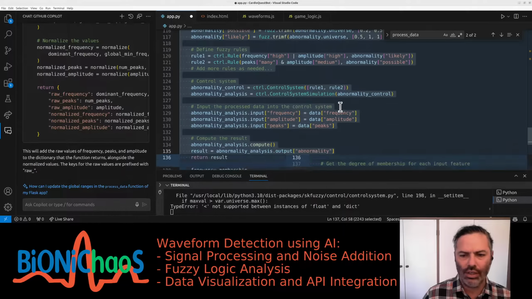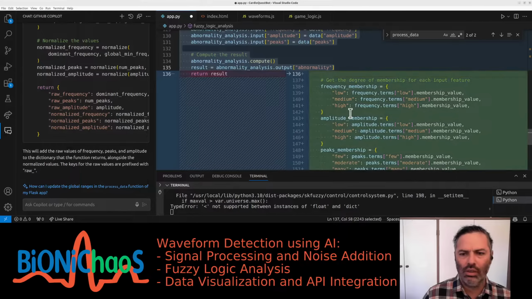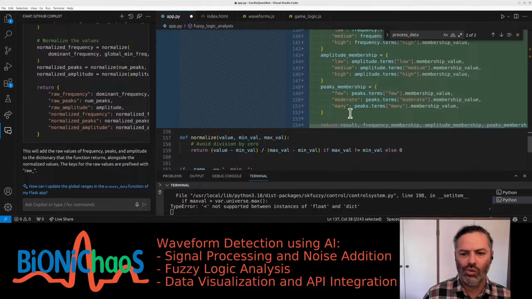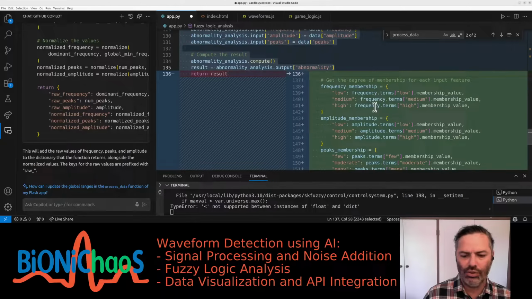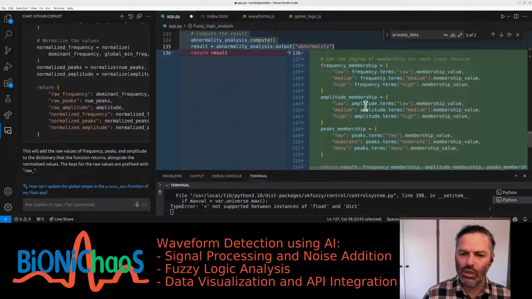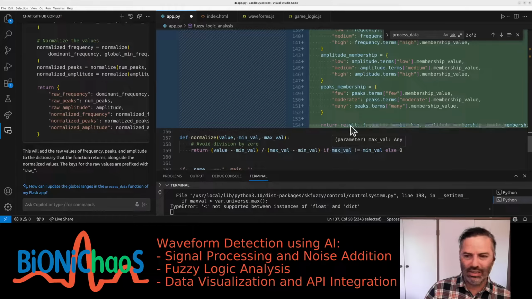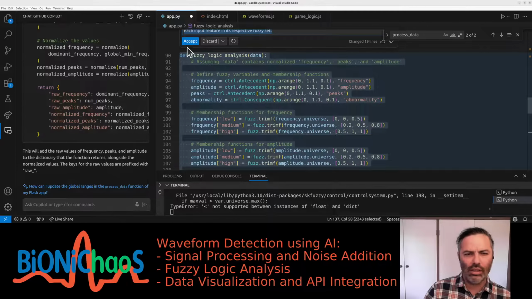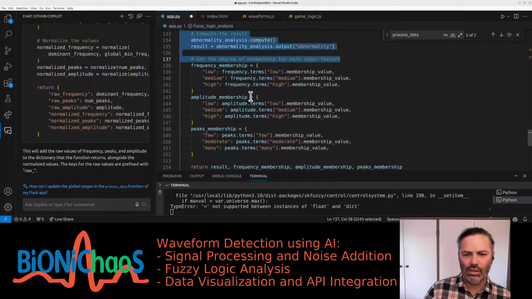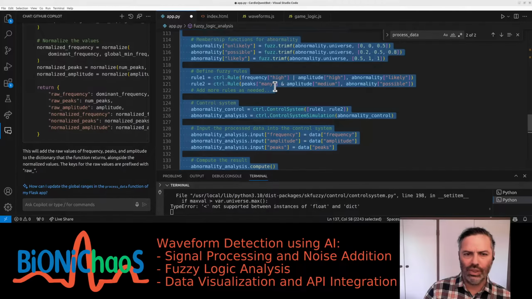Haven't changed anything there. So instead of return result, it does more. Right, so we have frequency membership: low, medium, high; amplitude: low, medium, high; and number of peaks: few, moderate, and many. Well, yeah, okay, maybe okay. See how we go.